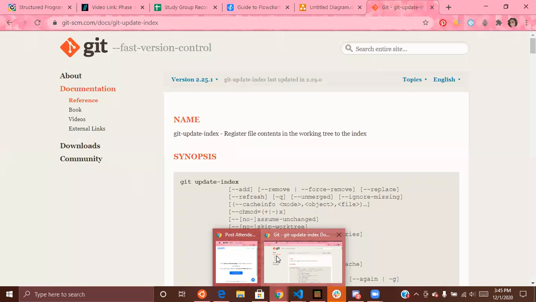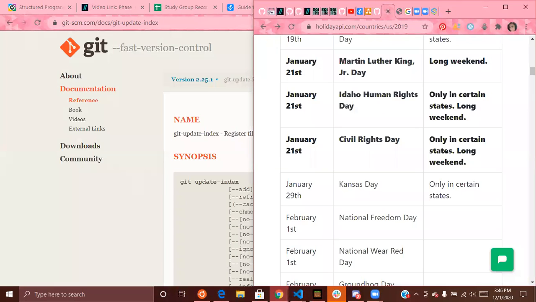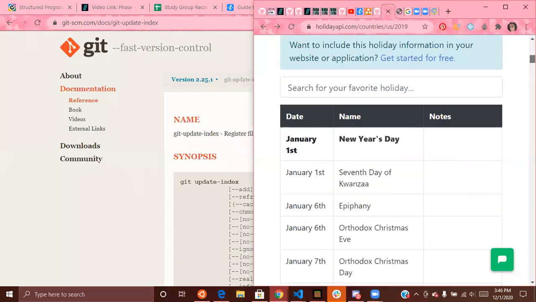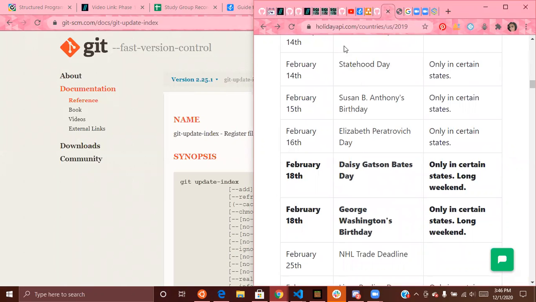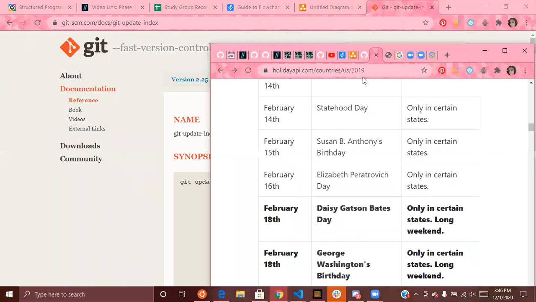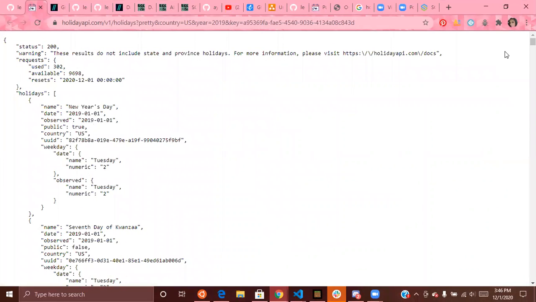Is this it? No, this is not it. This is right here. So this is the information that it had on the website that it was giving me an API for. This is the actual API.